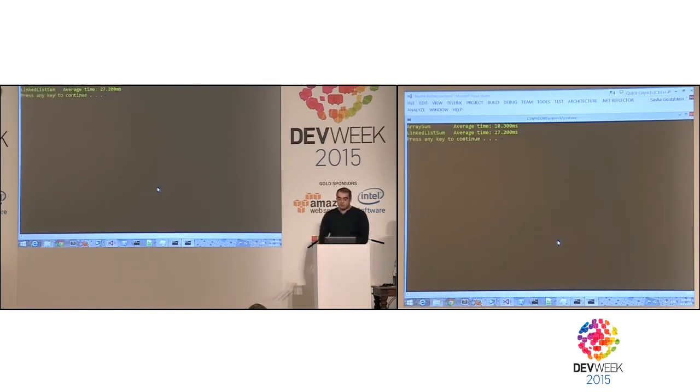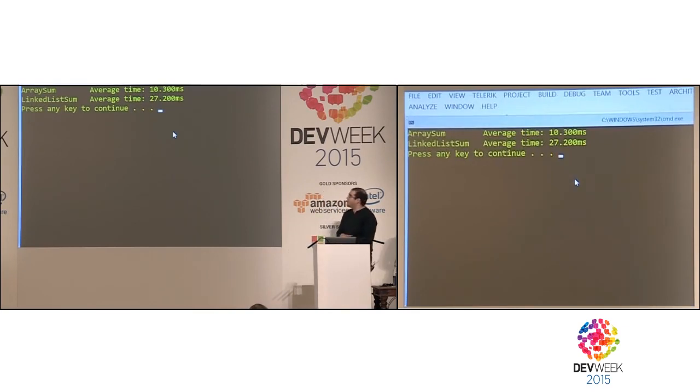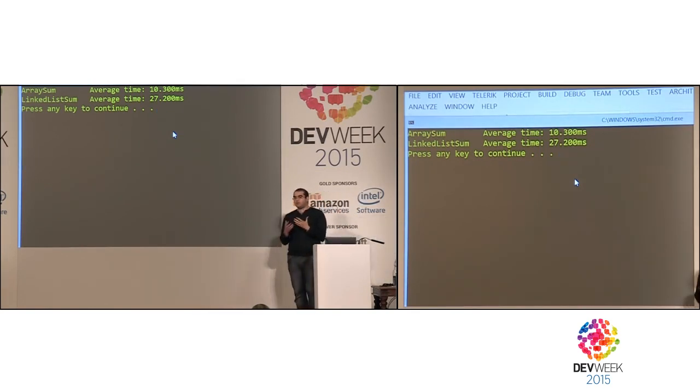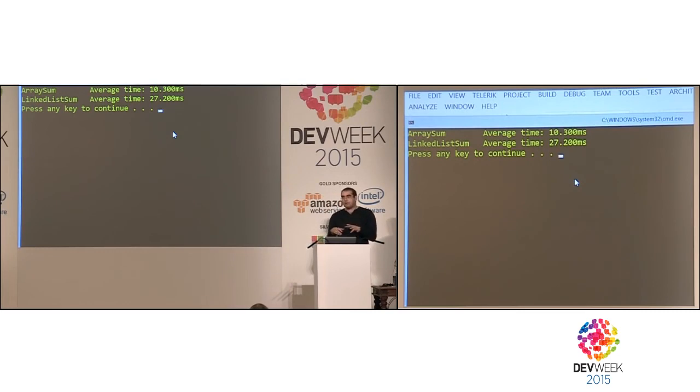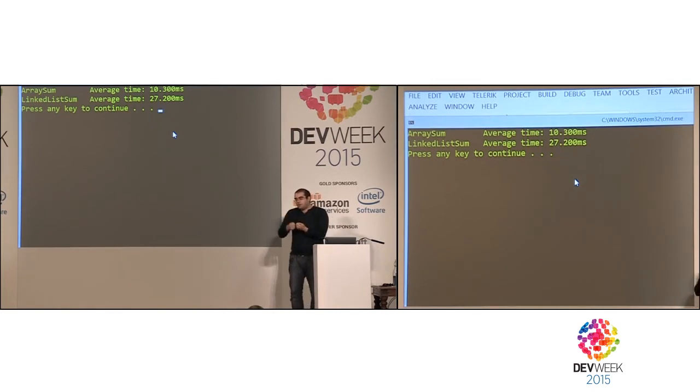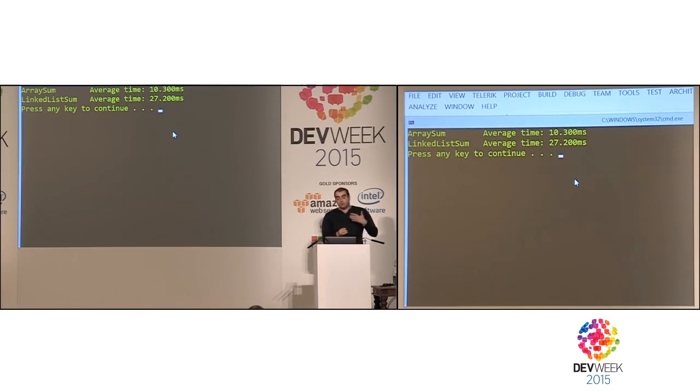It does lots of iterations to make sure there's no weird outliers. And it takes almost 3 times the time to sum a linked list than an array. And it's not like there are more operations involved. It is the memory structure. It is the space complexity that kills us here. If you look at the generated assembly language, if you're the kind of person who likes to look at the generated assembly language, you'll see the basic operations are pretty much almost the same in both cases. But it's the fact that you have to touch more memory that's killing us in the linked list case. You have to touch more memory, which means you have to go to memory more often, and the cache doesn't help you as much.